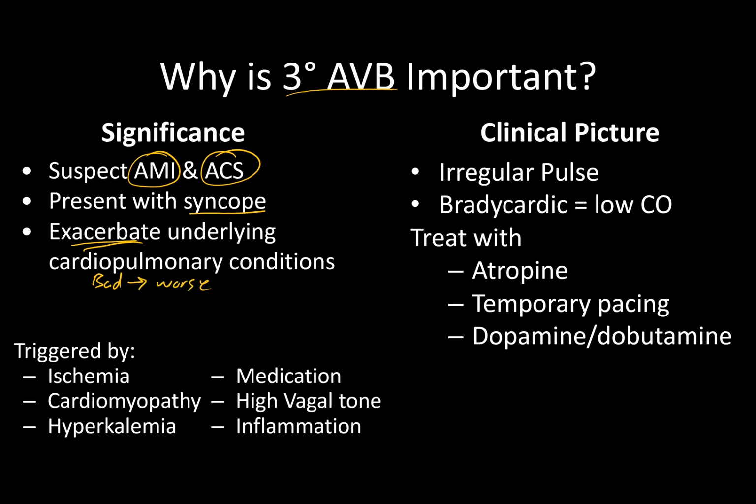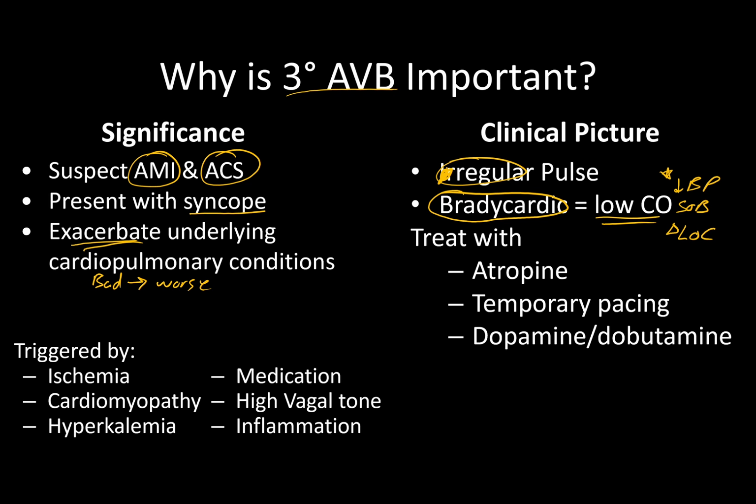So what does it present like? What does it look like? Well, they're going to have that irregular, well, it actually shouldn't be an irregular pulse. It should be perfectly regular if they have an escape rhythm. Ultimately, it's the bradycardia that we care about because of that low cardiac output. The syncope, like I mentioned, the low blood pressure, the shortness of breath that can come with it. This low BP is the one that we're really worried about. We can have change in level of consciousness.